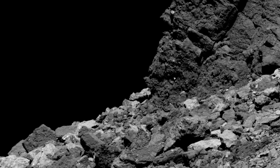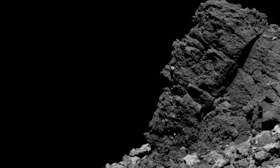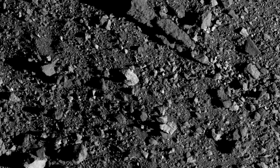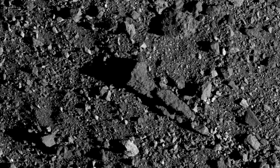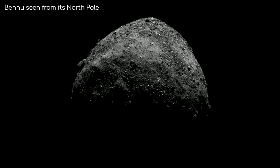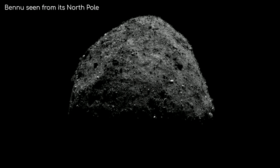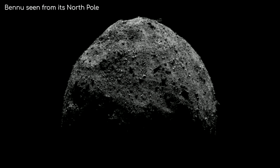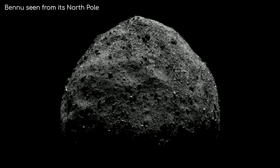Spectroscopic surveys have already revealed that there are hydrated materials, or in other words, clays on the surface of Bennu. This is significant. Clays contain water, and Bennu was not the type of body where scientists expected to find traces of water. Scientists are still of the belief that a body as small as Bennu could never have held its own water, but what this does imply is that liquid water was likely present on the body Bennu would have originated from, and all that remains of it is what has been locked away in these clays.